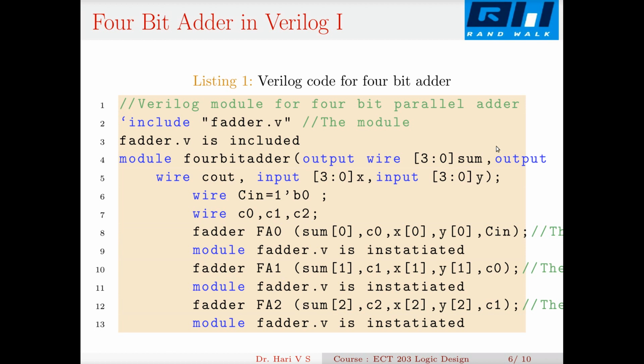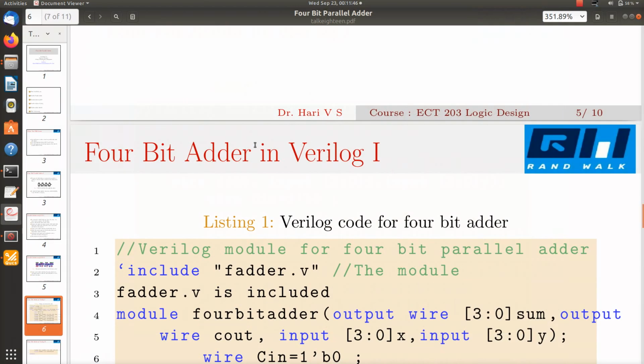So first of all, I have made a full adder block earlier, a fadder.v file or Verilog module. So first I have to include that, with a `include fadder.v. Okay, so the module fadder.v is included. This is very similar to the QUCS. I make one full adder, then I make 4 instances of that. So here I start with the keyword module 4-bit adder, some name, output wire here. Otherwise I will go to that code and explain to you. It will be easier here.